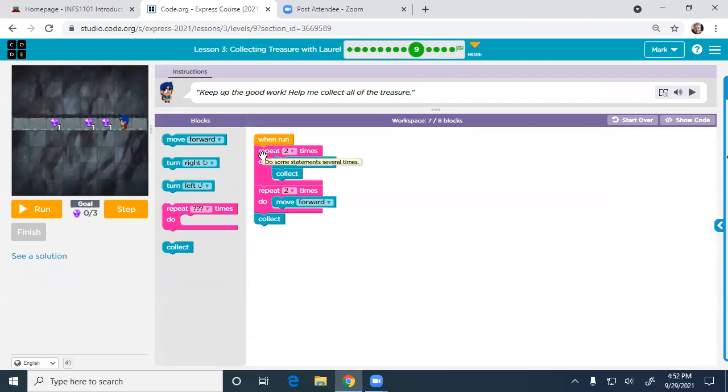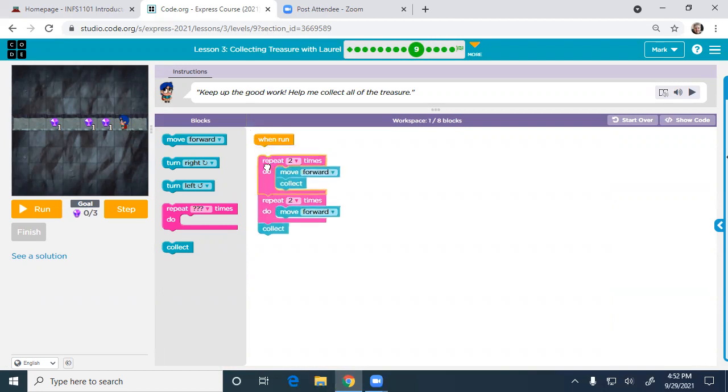Oh, well, actually, no. So what we've got here is you can actually put a block of code, which is more than one line of code, into a repeat. So a repeat doesn't just have to have one thing in it. It can have multiple things in it. And so that's what we've got here.